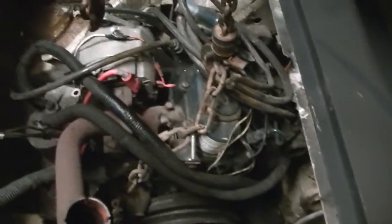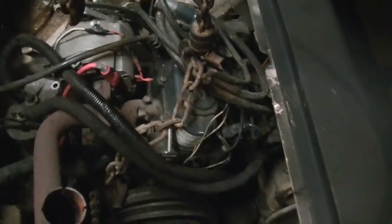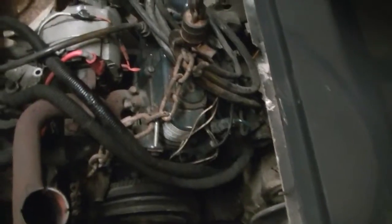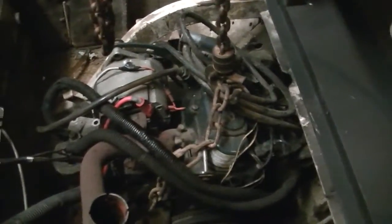For right now, I just want to get the motor mounts done, get it in there. It will fit though. It's going to be tight, but it will fit. The valve cover is going to be within an inch of the seat. And underneath, you can see how low the oil pan sits. It's got about 8 inches of clearance to the ground. So it's actually sitting lower than the last engine was, but it ain't straight yet.